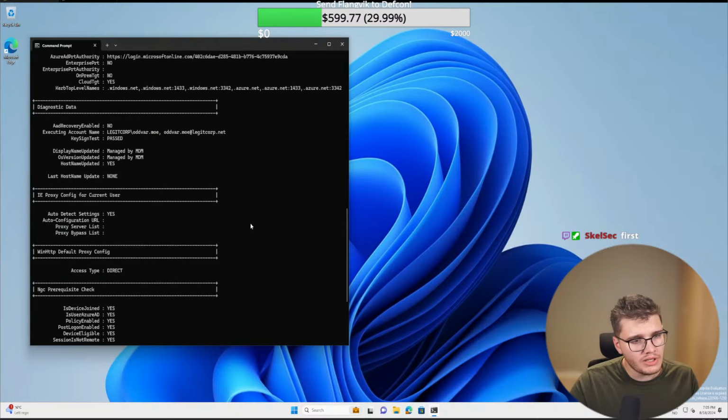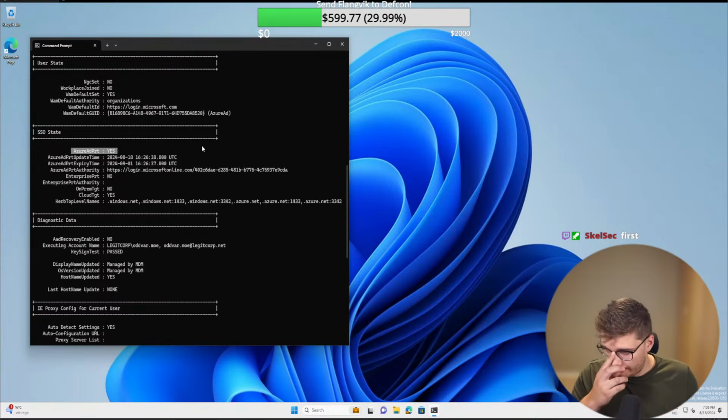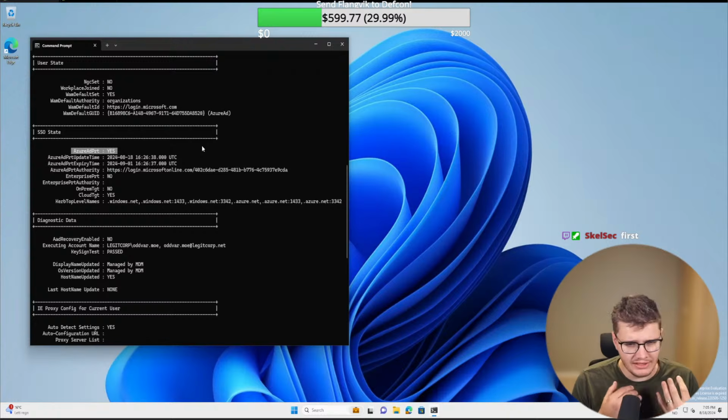So the thing we're looking for here, we're looking to see if the device is joined and if it's using an Azure AD PRT, a primary refresh token. And if you did watch Dirkjan's talk during DEF CON this year, which you should totally check out, both Ethical Chaos and Dirkjan did a talk together about evading or looking at passkeys and how Windows Hello and Windows Hello for Business does authentication within the Windows Microsoft ecosystem.